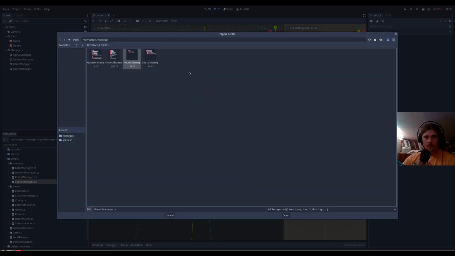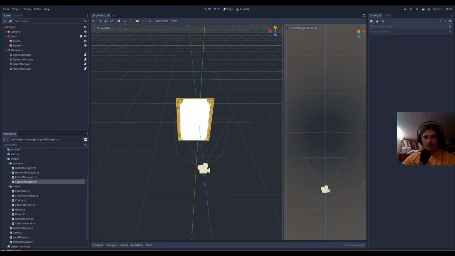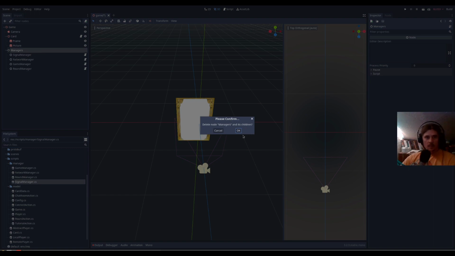Add and a signal manager. Add. I probably want the signal manager to be at the top of everything, so I can use it. Okay, so I probably don't need this, right? Can I delete it? Let's delete it.